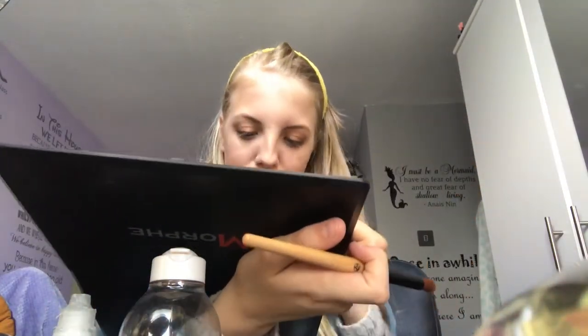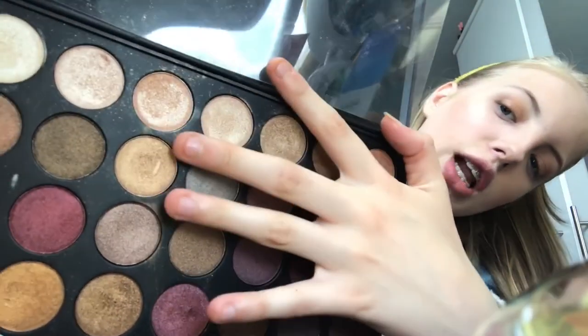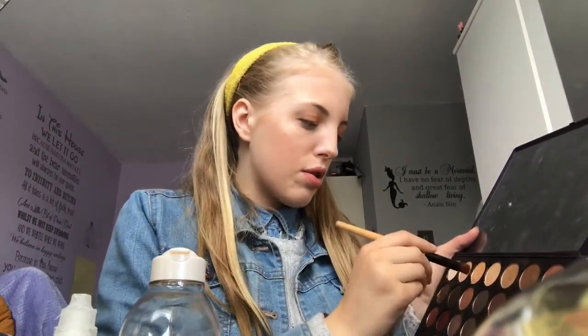And now it's time for the inner corners. For the inner corners, I still don't move away from the palette. I took this shade here, a goldeny sandy colour, on this kind of brush, which is from W7, just a stubby brush. And I did it very lightly, and I put it to the inner corners of my eyes.